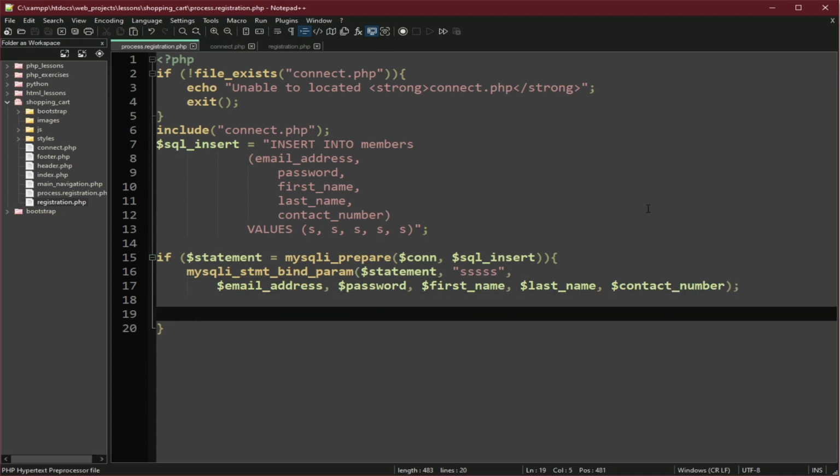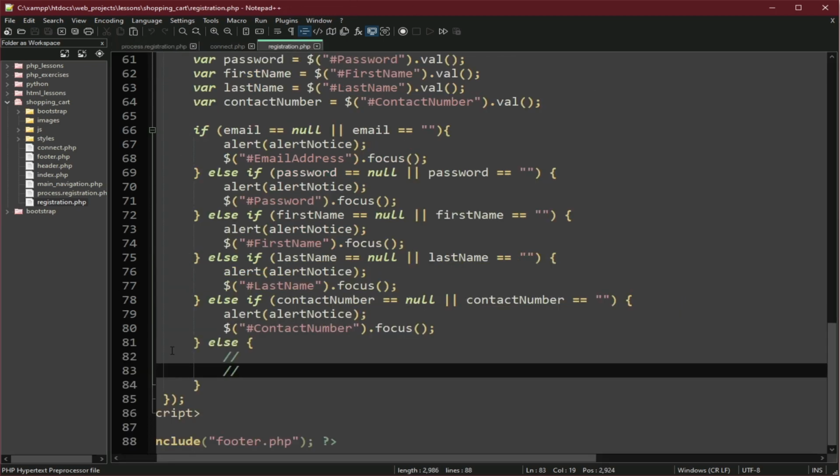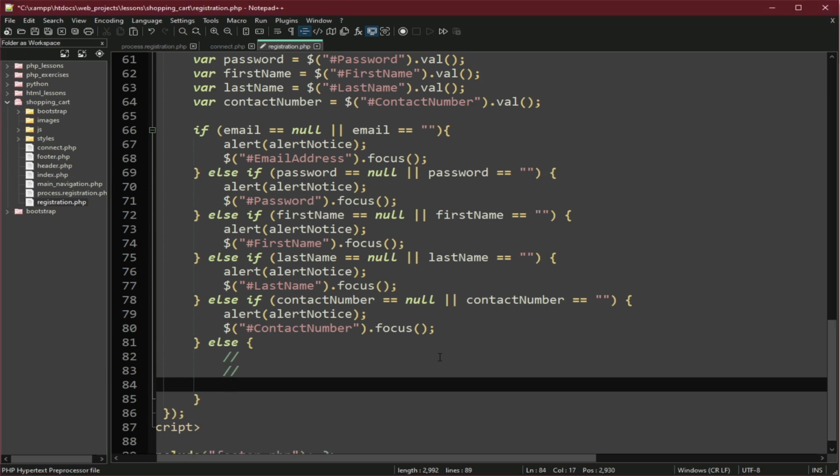Now, the next thing that we need to do is we're going to get the values from our registration form and store them already. Okay, let's try to go back here first, but we need to add our AJAX code. So what's our AJAX code? This is actually the simplest AJAX code so far that I have seen. $.post.